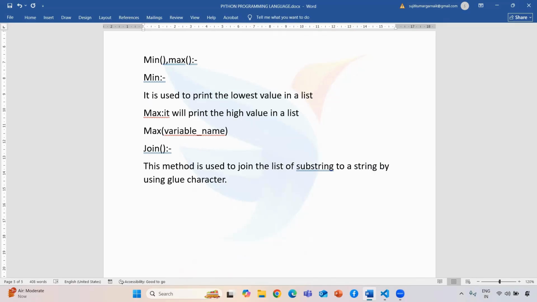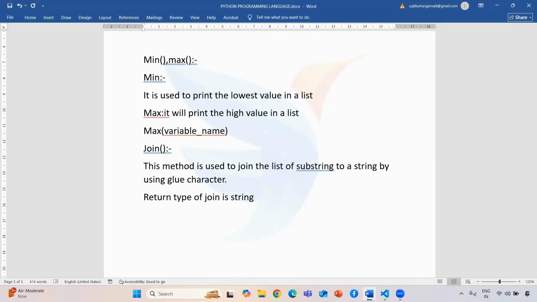For example, if I want to connect thousands of people, I need to give a rope to them. That rope is treated like a glue character. Okay, just like that. So the return type of join is string, because it joins into a string only.